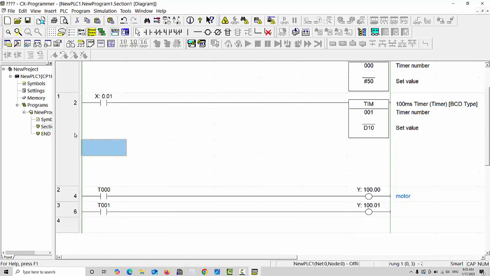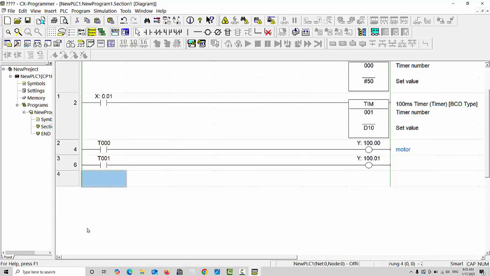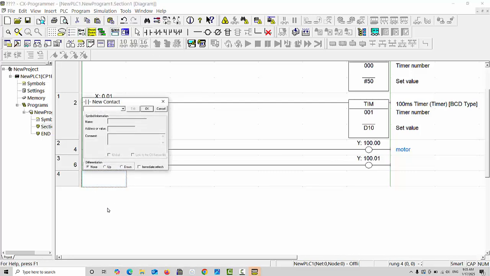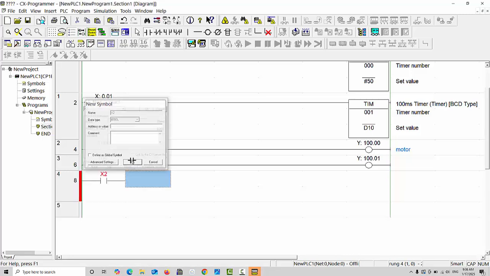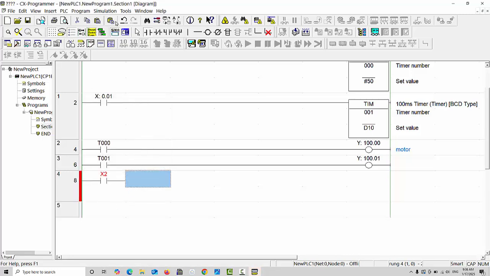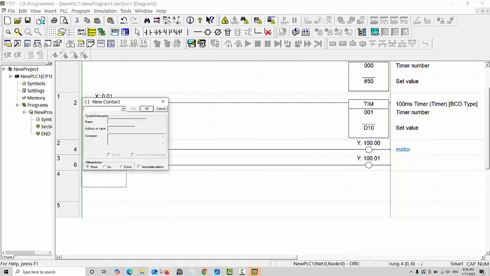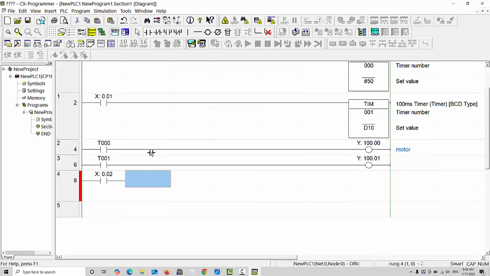I think that will not be accepted, so we will create it here. X2 input, sorry, we wrote this address wrong. Delete, and again we will type just 2 and move it up, after which we find the instruction.